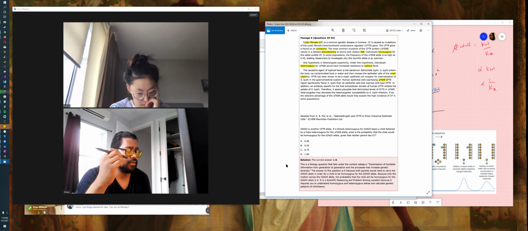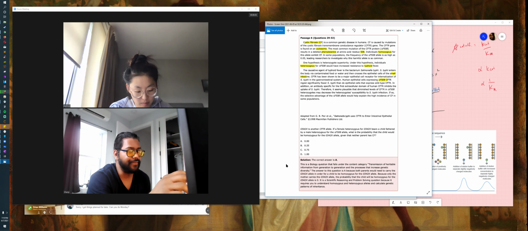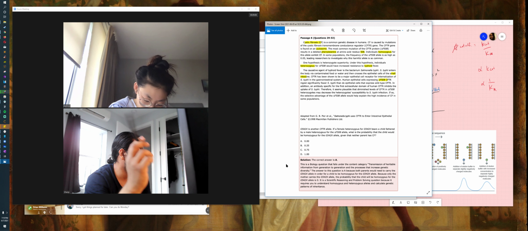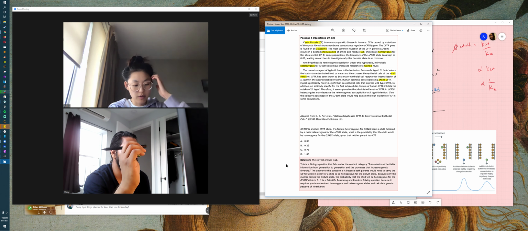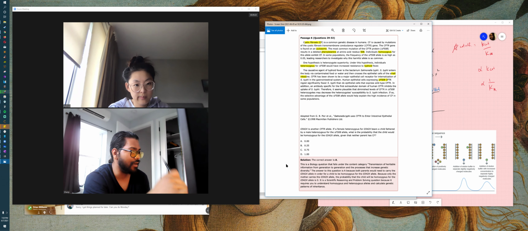I mean, so the father doesn't have that at all. Wait, where did you see that? Well, all they're saying is that the father has the F508 allele. Yeah. And they're asking what's the probability that the child would be homozygous for the G542X allele. So are we supposed to assume that the father doesn't have the... Yeah, because it doesn't tell us anything about the father with that allele.